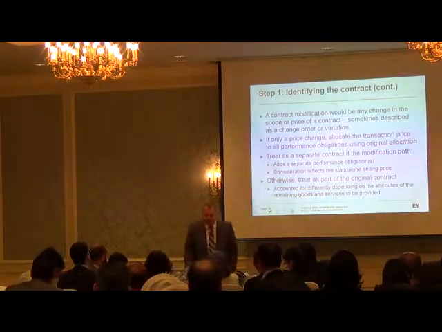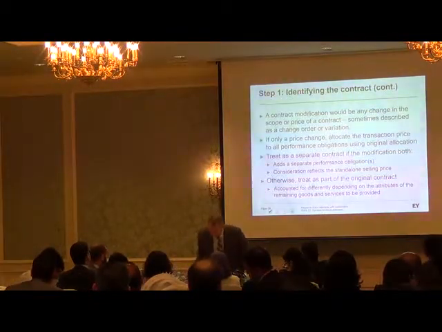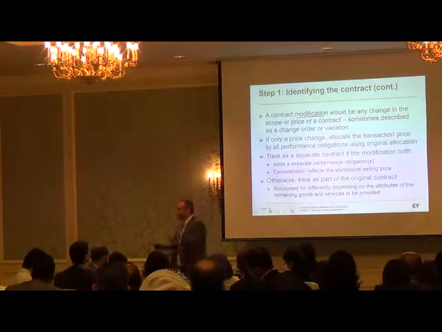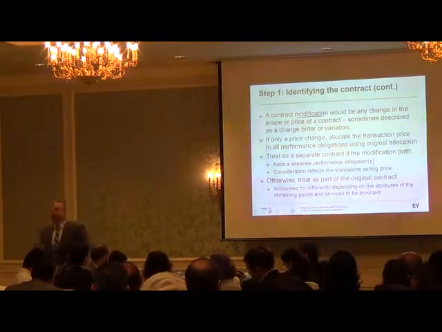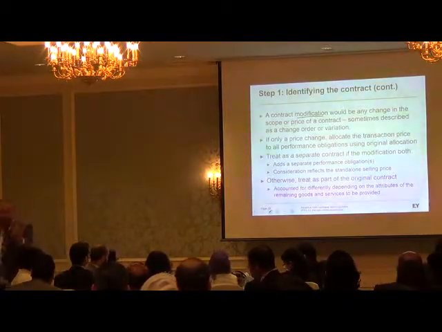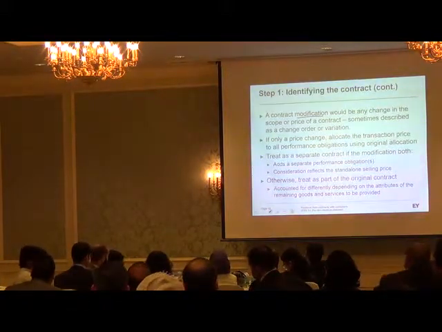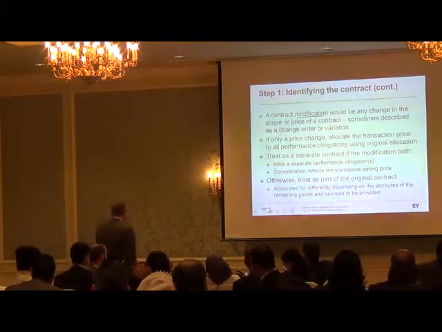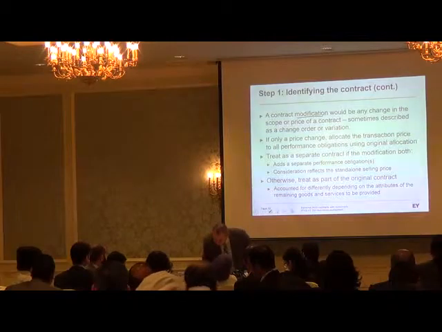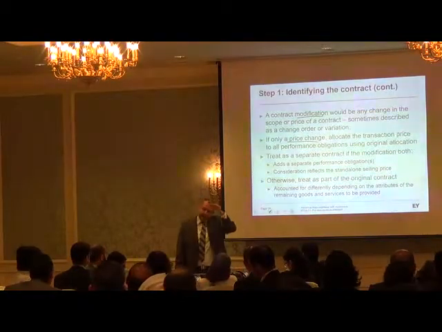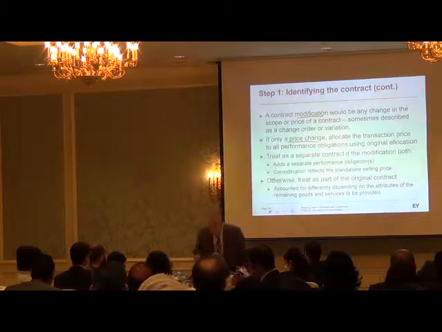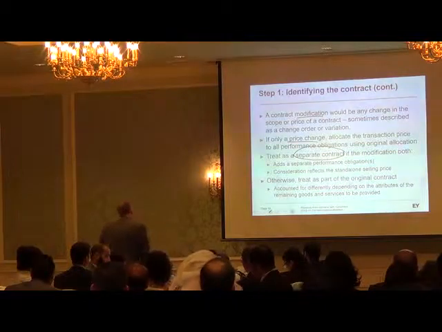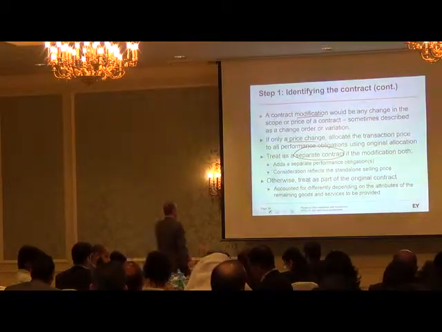Okay. Now, contract modification. Now, the contract modification is going to be a problematic part. The contract modification is actually 2 types. The contract modification is actually a modification or an entirely new contract, depending on what is going to be happening. Now, let's see. If only the price is changing, then we just need to reallocate. That's not going to be a new contract. But treat as a separate contract if the following is going to happen. We add the separate performance obligation.